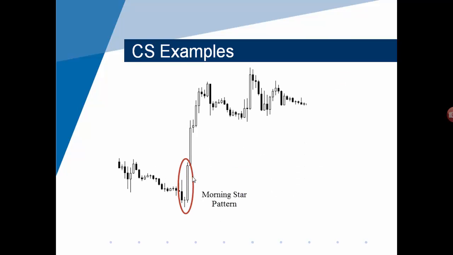Here we see a nice Morningstar pattern. Price was trending downwards, Morningstar pattern created. Of course, there were no pullbacks. So for me personally, I would have stayed out of this trade, honestly, because one thing I hate to do is chase after the market. So when price closed there, my stop loss would have probably been a little bit too wide for me to get into a trade like this.